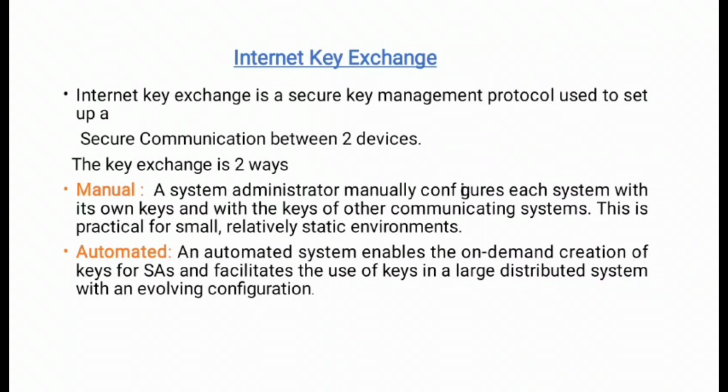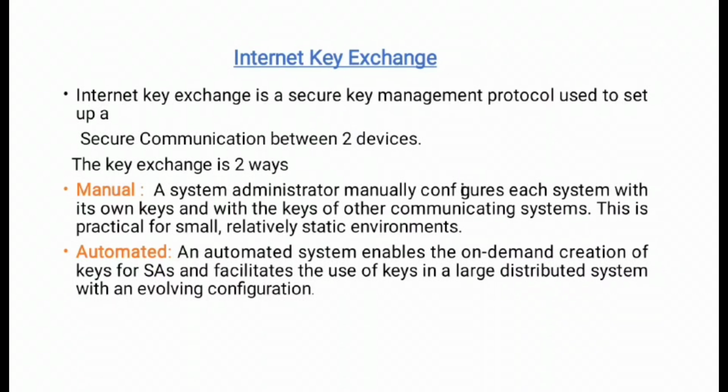The key exchange is done in two ways. The first one is manual and the second one is automated. In manual, the administrator manually configures each system with its own keys and the keys of other communicating systems. So it has to be small, relatively static environments. The second one is automated, an on-demand creation of keys. The word automated itself says on-demand creation, for the cases whenever there are requirements. For those requirements only, the keys will be created. Here it is used for large distributed systems.